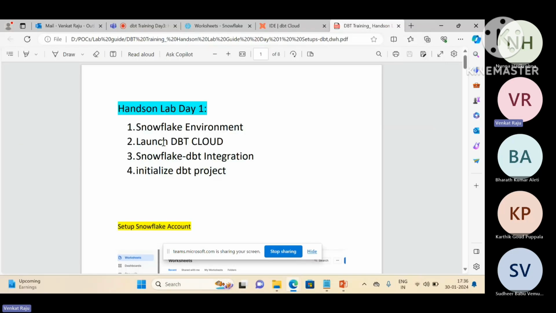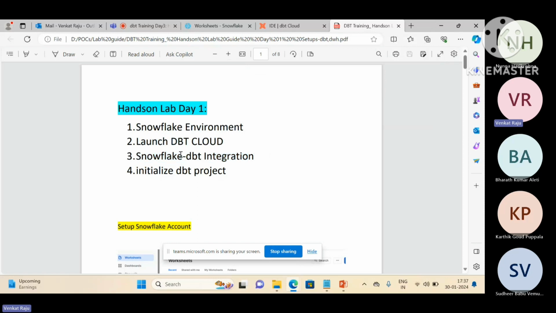Day 1, what we are going to do: we'll set up the Snowflake environment. Then we will launch DBT Cloud through the Snowflake environment, and understand how Snowflake and DBT integration works.